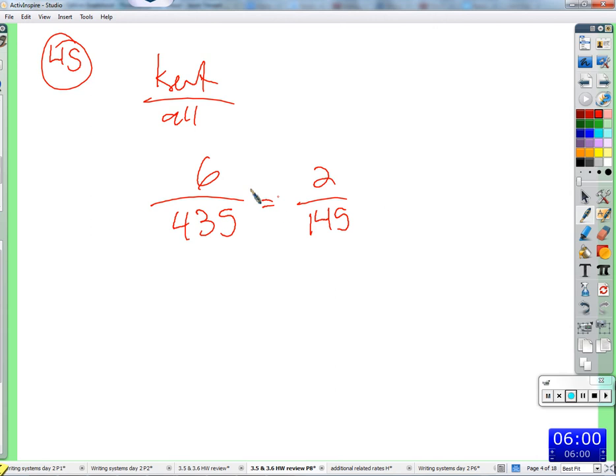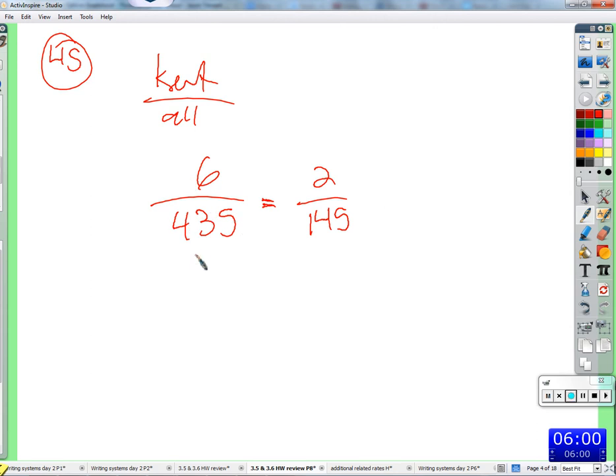One thing to keep in mind, though, is that of the 435, six of them are the Kentucky representatives. So the six to 435 ratio makes more sense, and they're equal, so they're the same. Some of that 435 is actually in this group as well, since there are six Kentucky representatives.